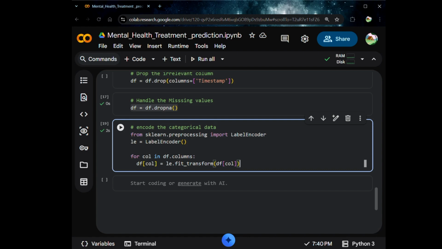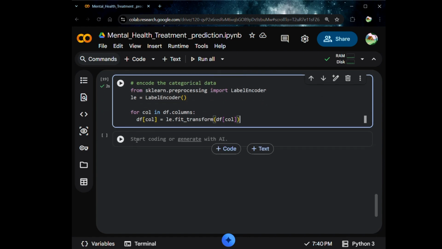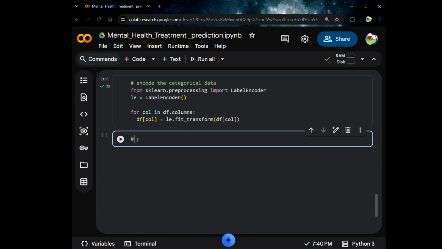So we need to connect it to df. Okay, and then we'll run it.